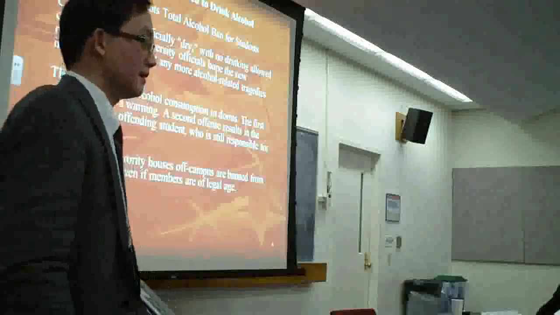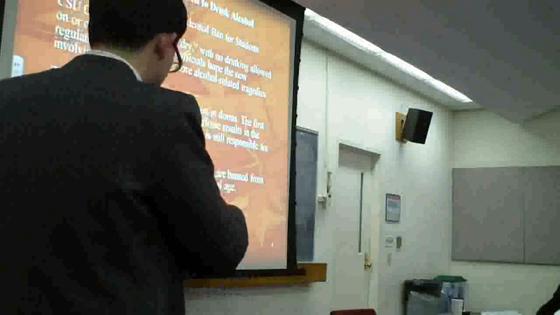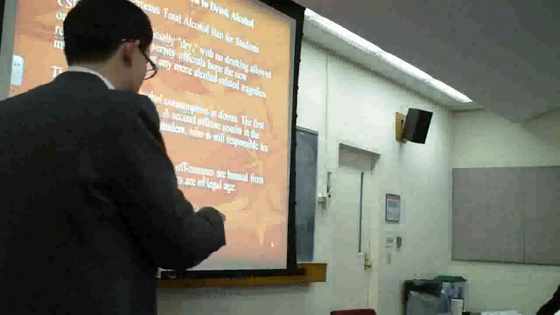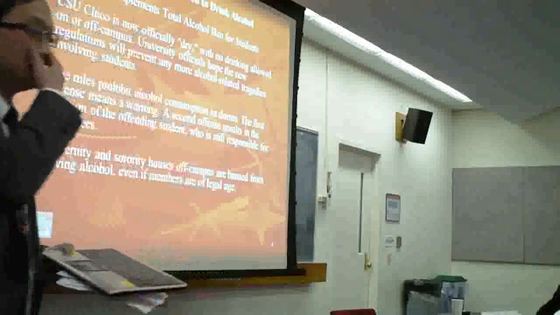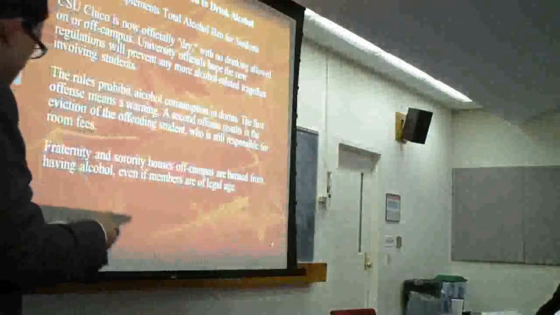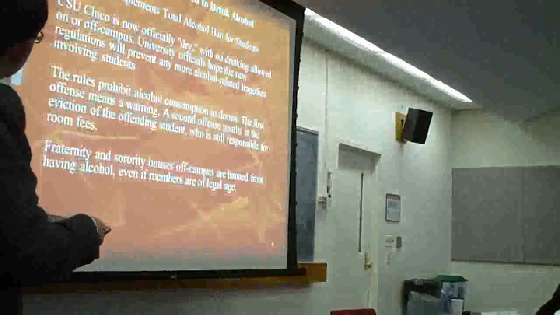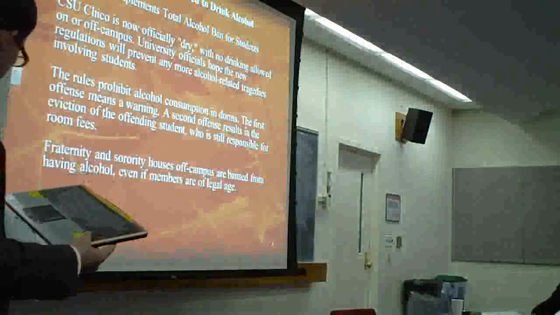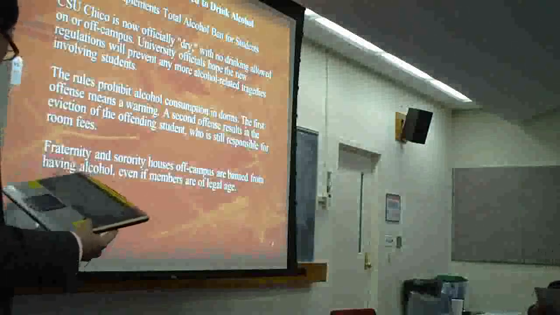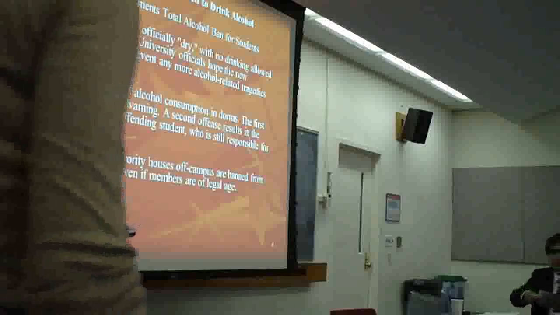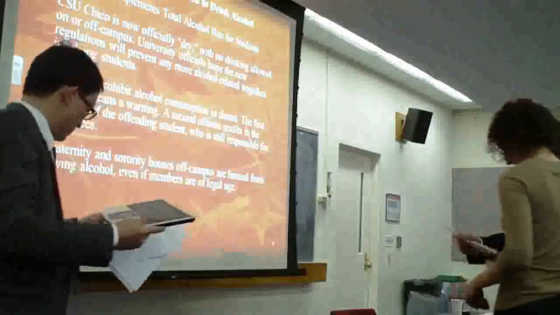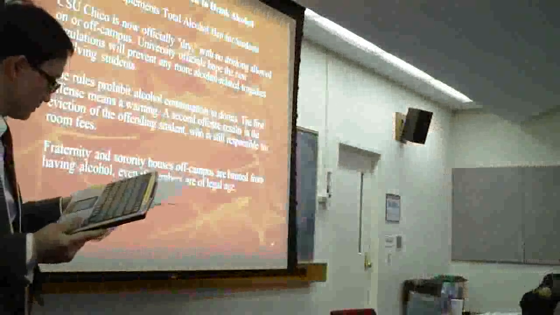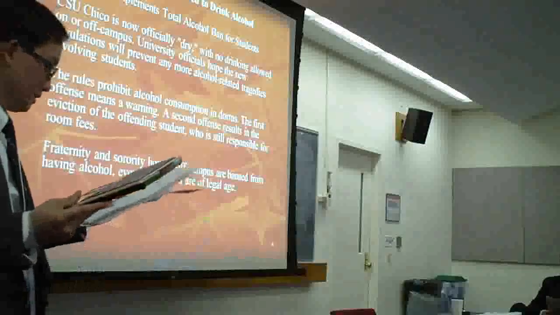Okay, so it says that California State University at Chico now has a total ban on alcohol on its campus. So basically there's a strategy for the students to look at the title. And maybe if you look at the beginning of each paragraph: it's officially dry, no alcohol anymore. That's one of the rules. Dorms, anyone on campus, I think. What happens if they're caught. And then an opportunity for success.